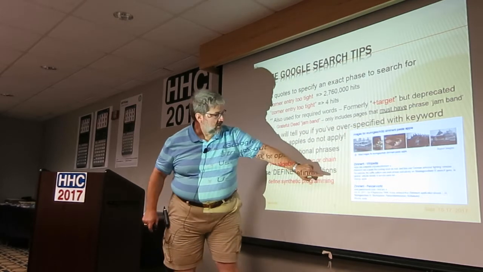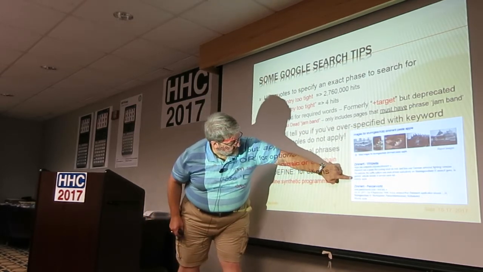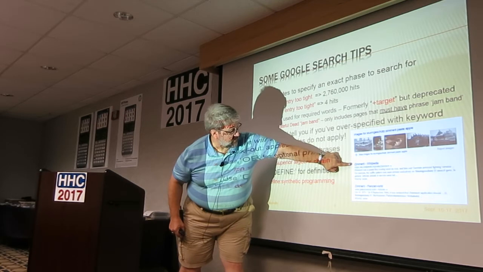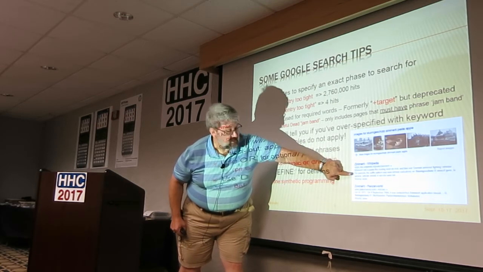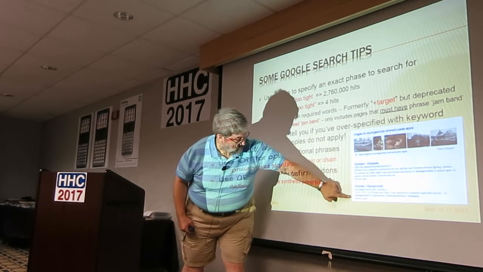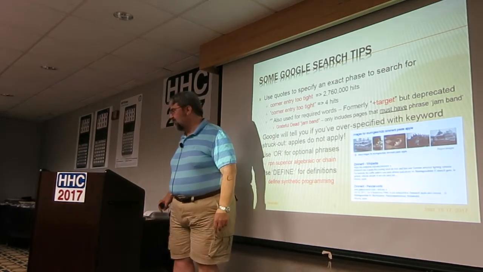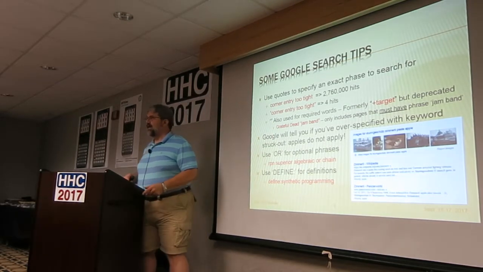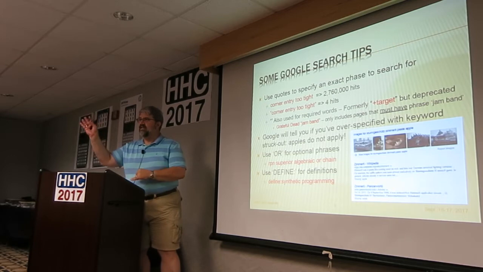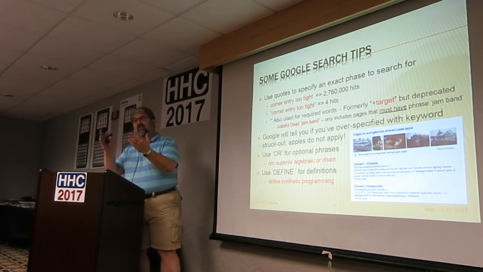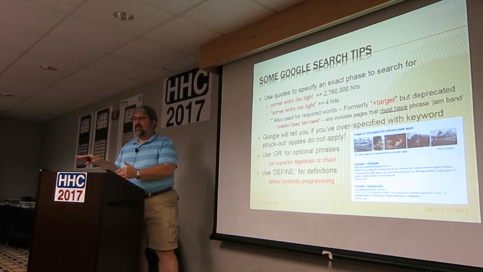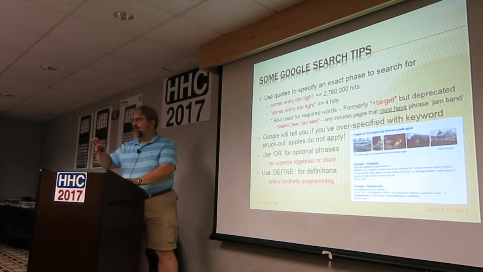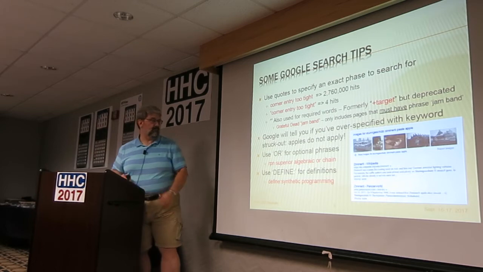So what Google is telling me right here in the results is this is the first hit. This one is missing the word apple. This one is missing the word apple, etc. So if you overspecify with a word that essentially hits nothing, instead of just throwing the result away, saying you hit nothing, it says there's lots of results, but none of them include this word. So you probably tried to overspecify, so just toss that out.